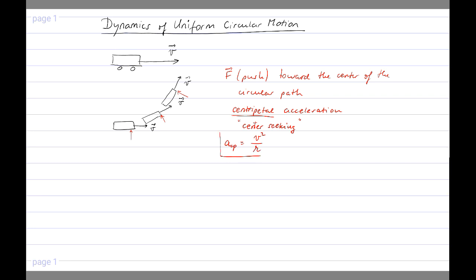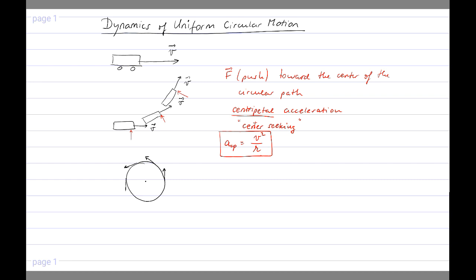So if we look back at the speed, I said that the speed was constant, but the direction is constantly changing. So the speed here is to the right, here it's at an angle, here is at a larger angle with respect to the x-axis. So whereas the speed stays constant, the direction is changing, meaning that the overall velocity is changing. Changing velocity means that there is an acceleration. So if we're looking at a circular path, we have uniform motion because we're keeping the speed constant.